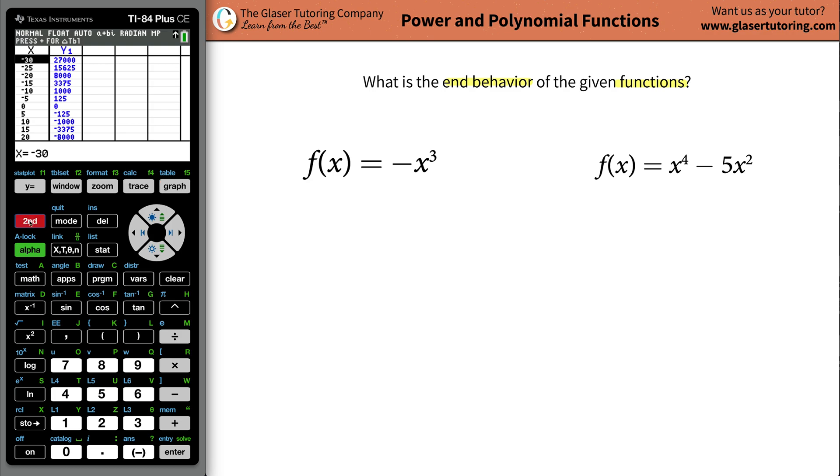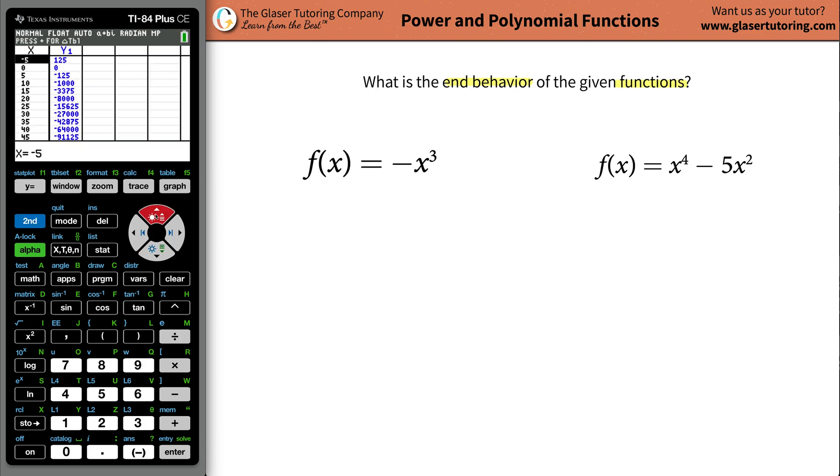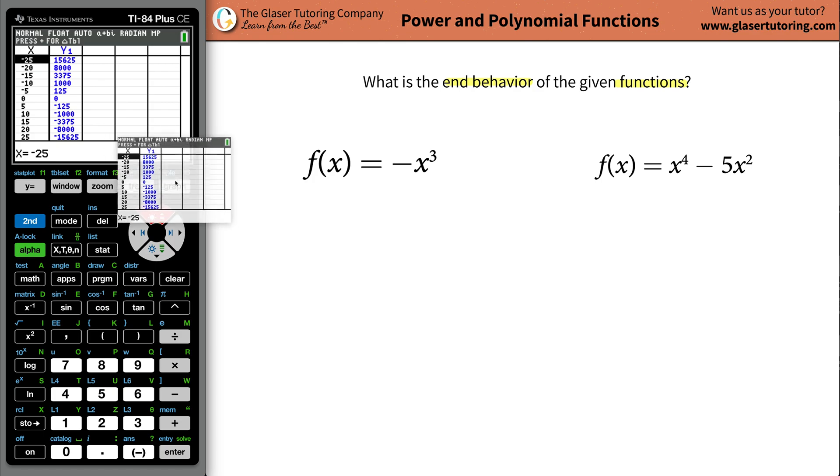What you can do then, before you do it, because your numbers might look different and your table might look different than mine, what you can do is you can go to second window, which gets you the table set, and you can say start your table at zero, that's fine, and you can increment now the values in the table, meaning the x values, by five or by ten or by one or by whatever number you like. But if you set it up in this fashion, you should have a readout that looks exactly like mine. Now I'm going to kind of get zero in the middle here. And let's analyze now the table.